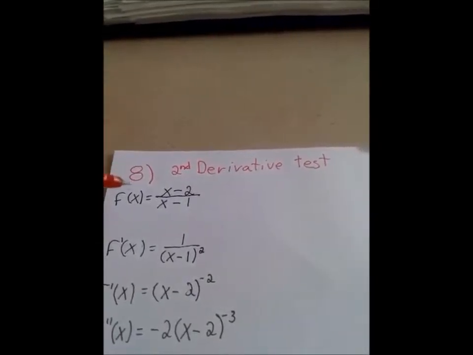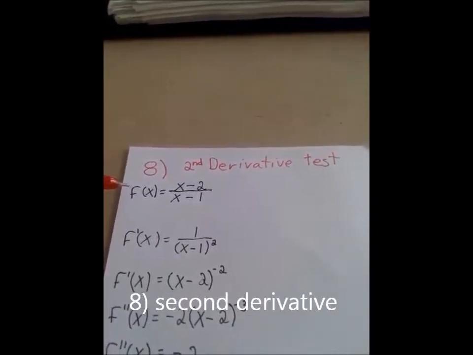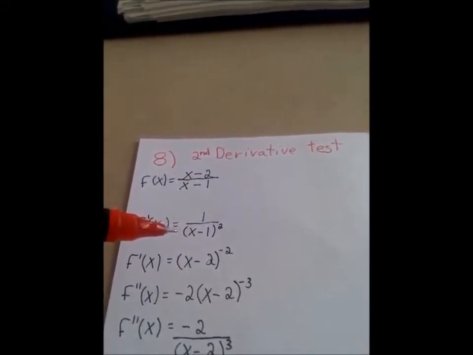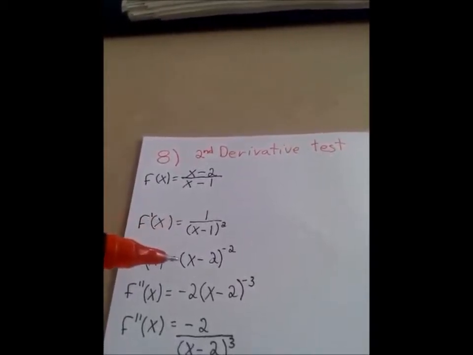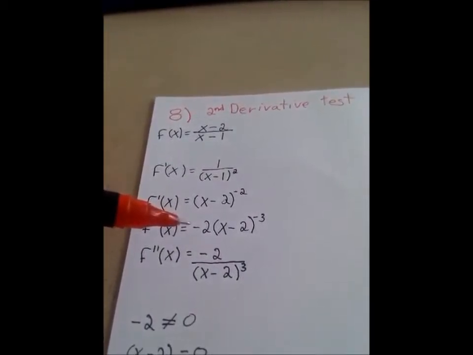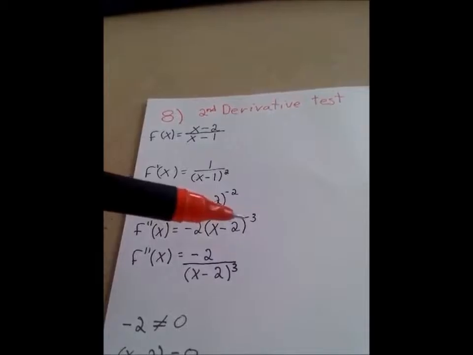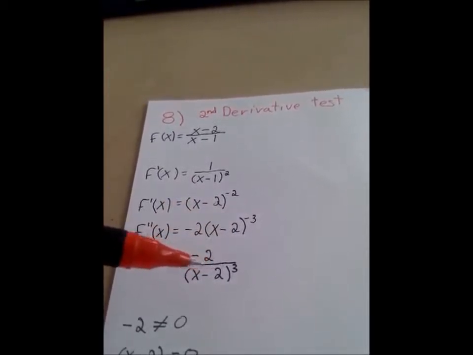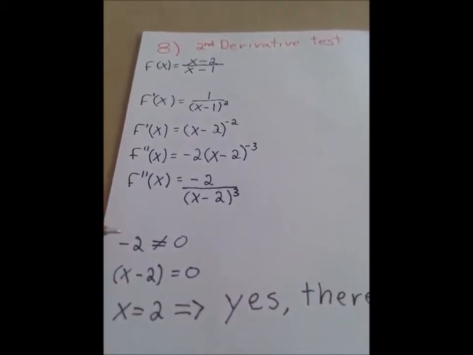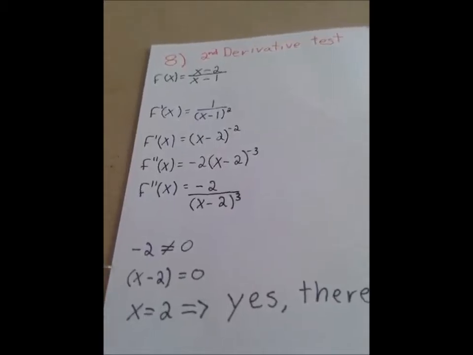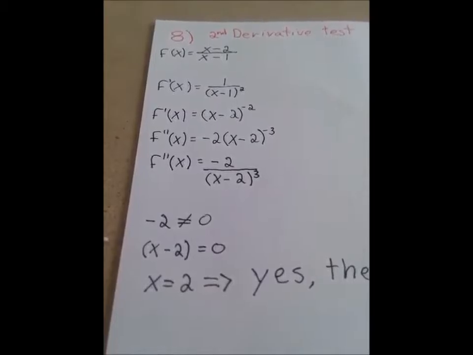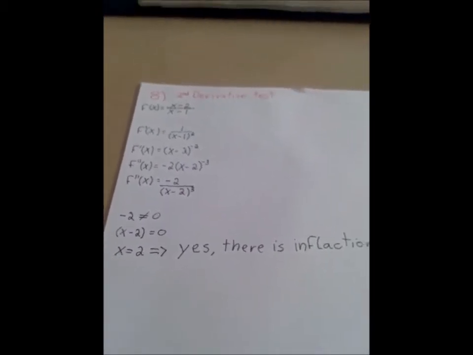Well, for the second derivative test, we have this function and we will derivate it 2 times. The first time, when we derivate it, the answer is this one, but we will rewrite it and it will be like this. Then we will derivate again and the answer is like this, but we will pass this part downwards, so it will stay like this. And to have the inflection point, we will set the numerator different to 0 and x minus 2 equal to 0. And the result gave us that x is equal to 2, so we have an inflection point.